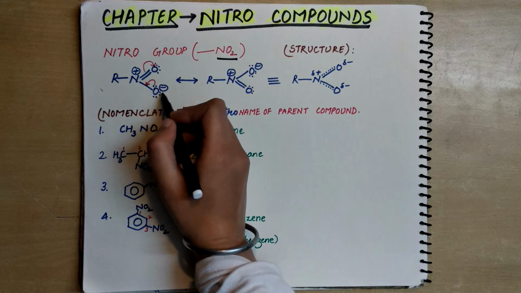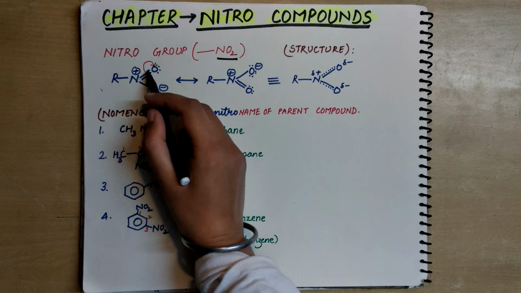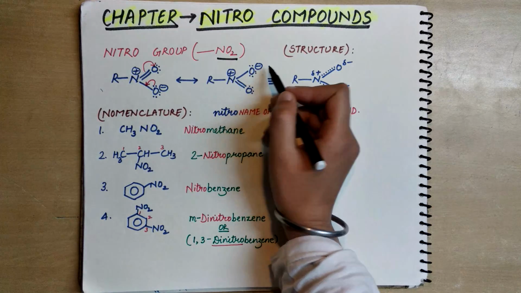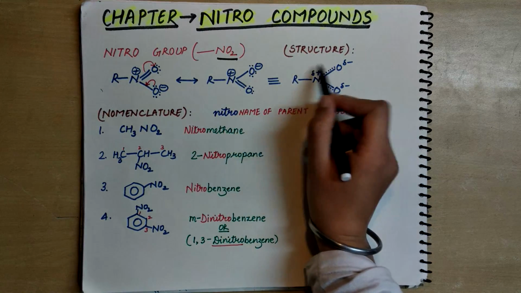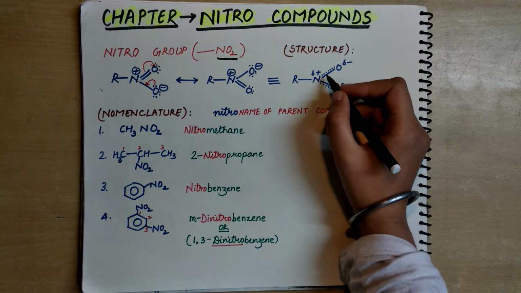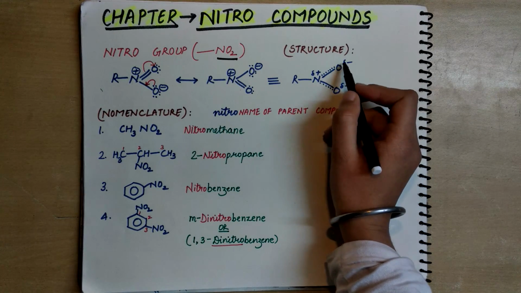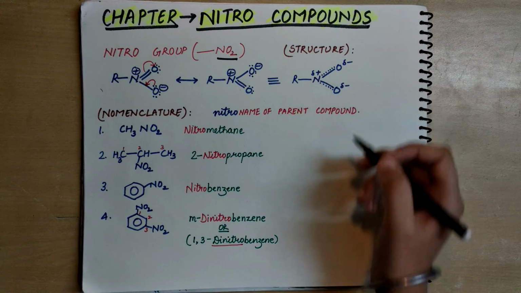Now this negative charge, that is a lone pair on this oxygen, will shift its lone pair to this bond, and this bond will be shifted to this oxygen. So this oxygen will be negatively charged and this will become neutral. And this is the resonance hybrid, in which these two bonds are shown as partial bonds, that is dotted bonds. And separation of charges is shown by delta negative here and delta positive here.